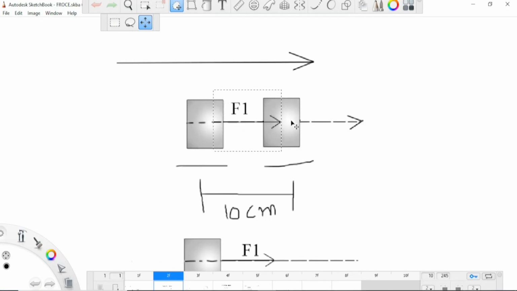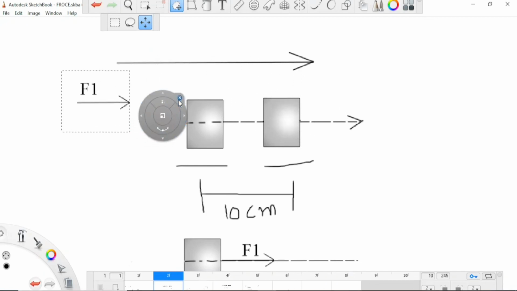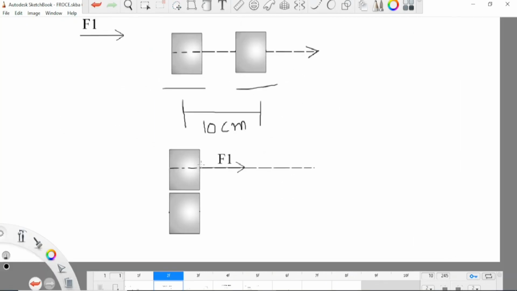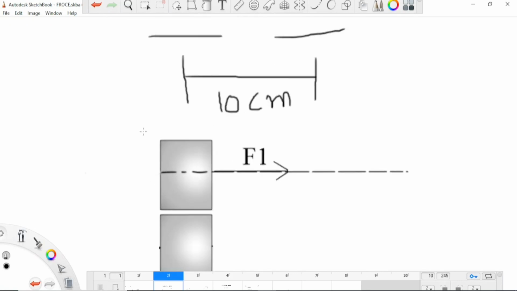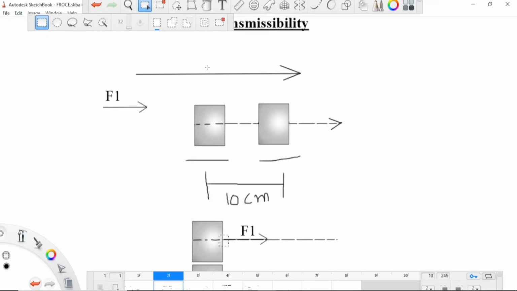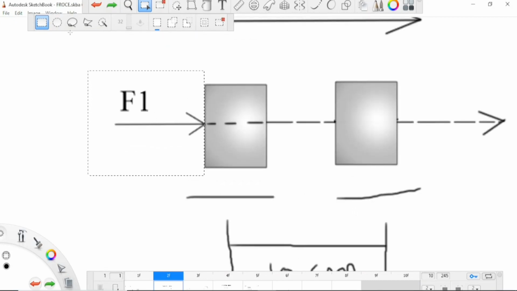I can put this here, here, anywhere on the line of action. So I am putting this on the other side of this box, like this. This is the same box, this is the same F1 force, but this time I will be applying this force at this point. Before that, I applied this force at this point.